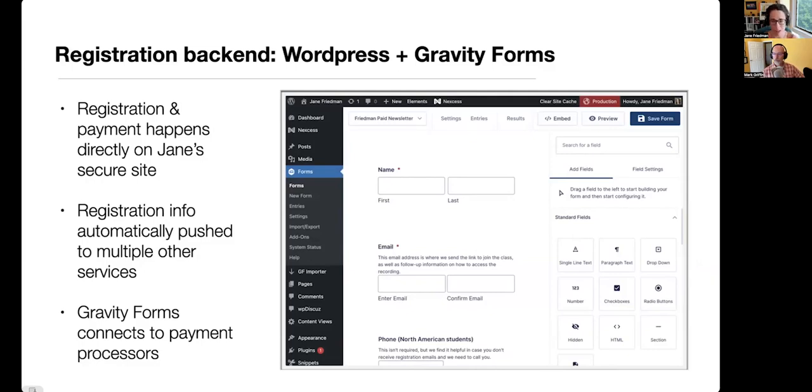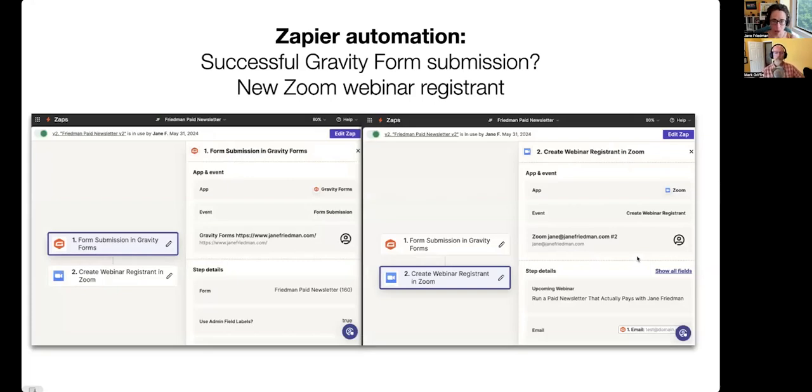Super powerful. Okay, so moving on, I mentioned that we use Zapier to get WordPress and Zoom to speak to each other. In Zapier, what I have to do is very simple. It takes me about 5 minutes to set it up. I have to tell Zapier, when you see that a Gravity form is submitted successfully, you need to add this person to this class. So the class already has to exist in Zoom, the form already has to exist on my website, and then you make the two things speak to each other.